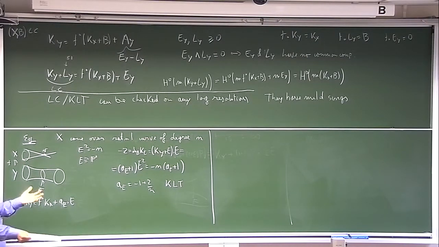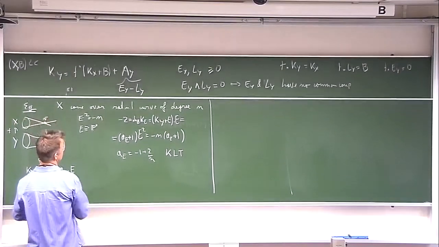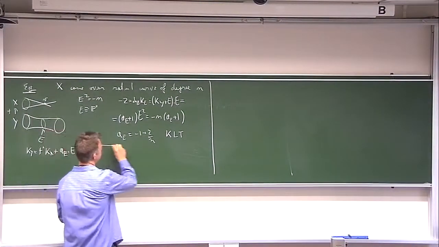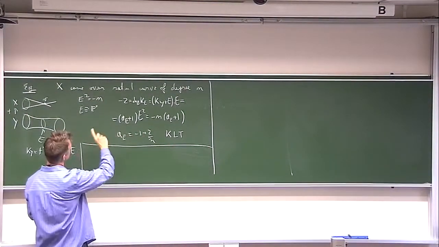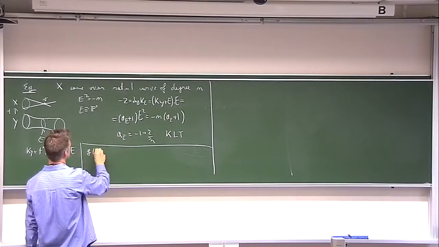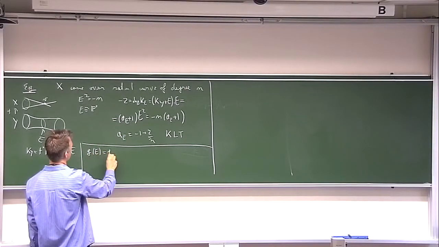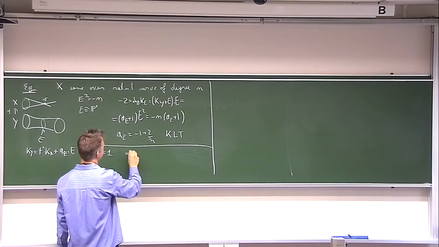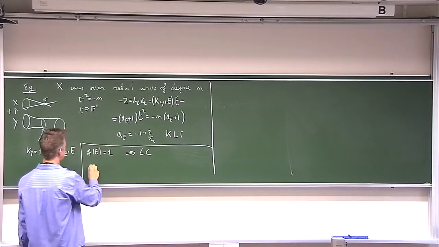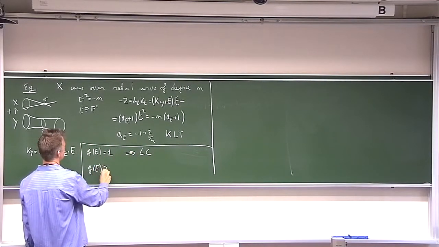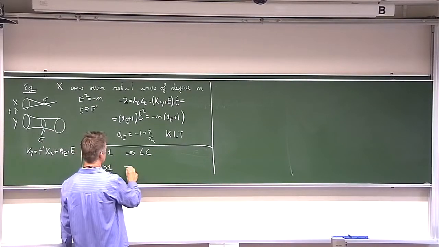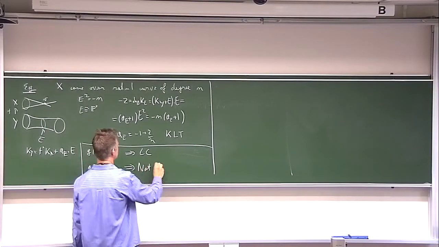Which seems right, the singularity is more interesting as n gets bigger and bigger. A similar calculation will tell you that if you now, instead of assuming that the genus is 0, the genus of E is 1, if it's an elliptic curve, then you get a log canonical singularity. And if the genus of E is greater than 1, the same computation tells you that it's in fact not even log canonical.